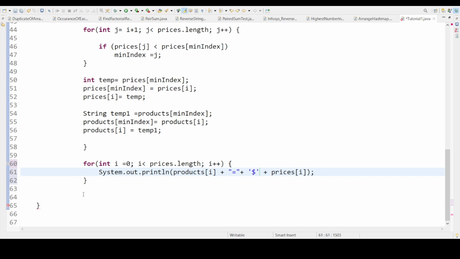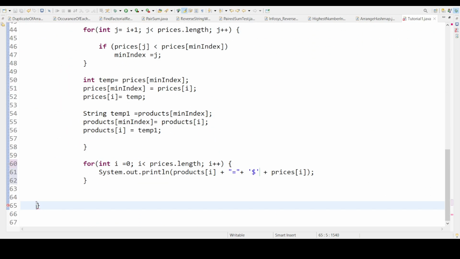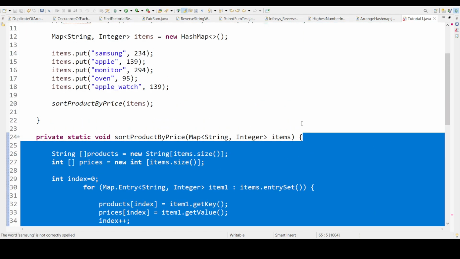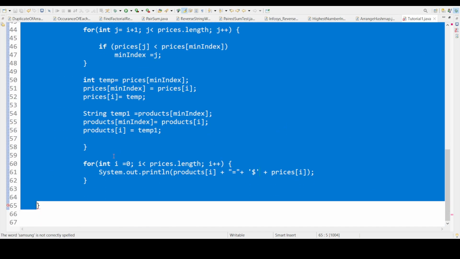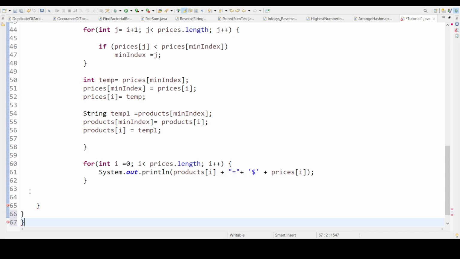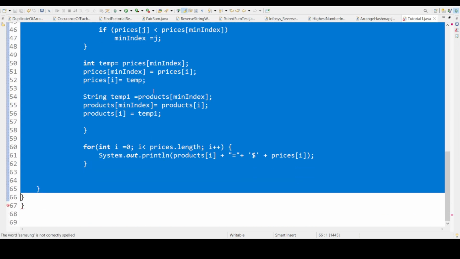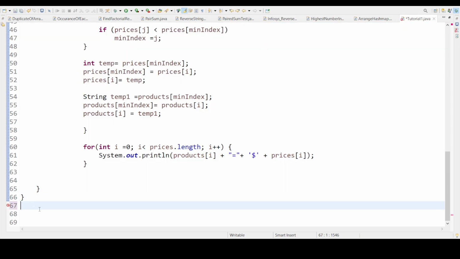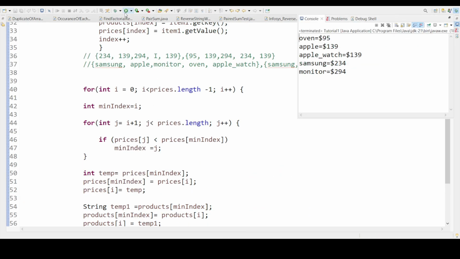Let's see, it should work now. I'm saving it and running the output. So it printed the output in ascending order.